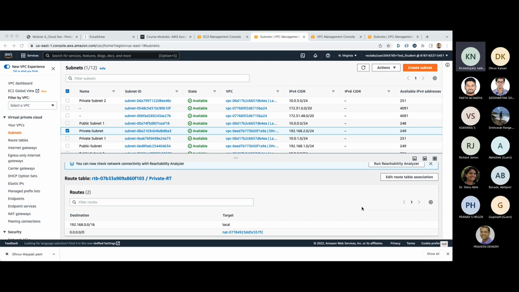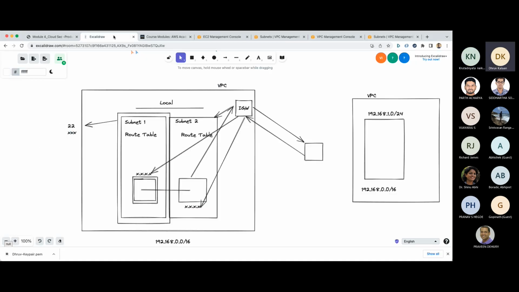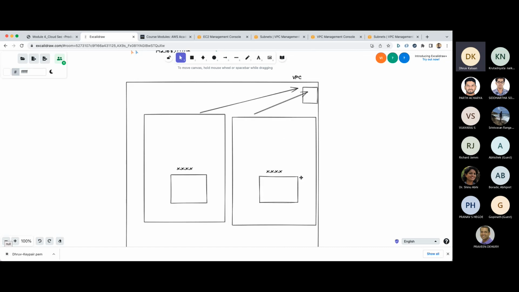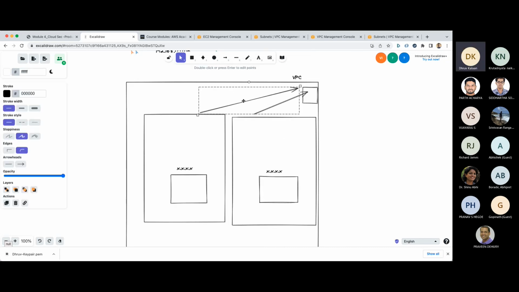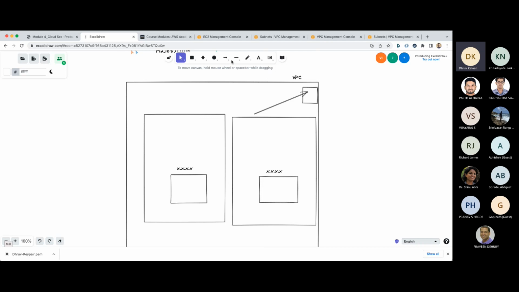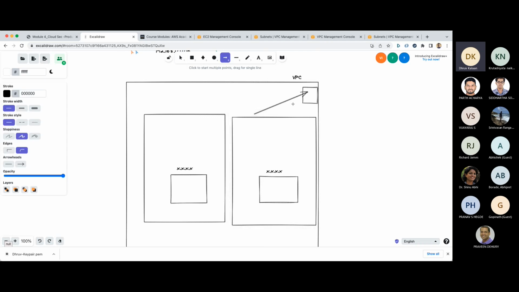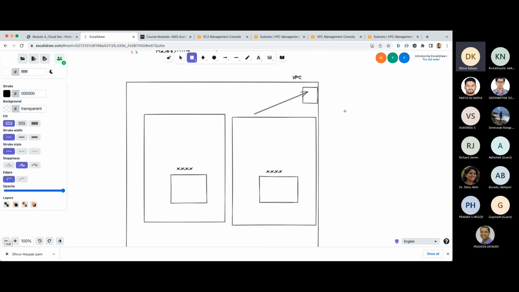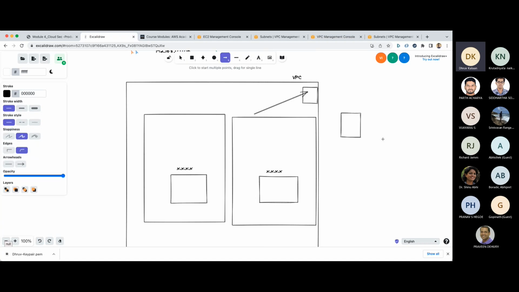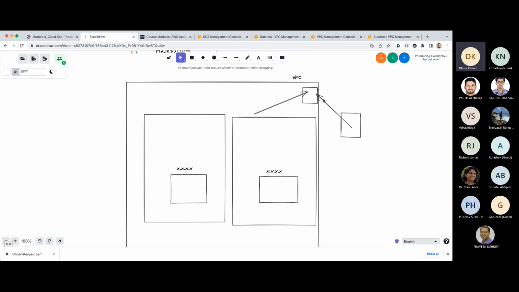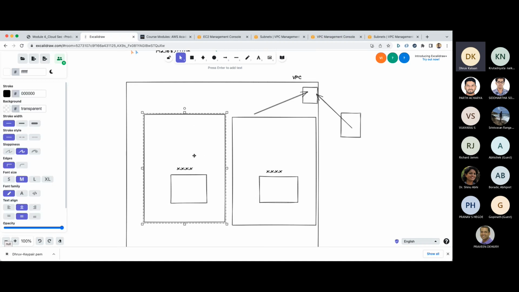Done, Dhruv. So for public we should be able to take the SSH, but for private we should not be able to, right? Absolutely, as it is behind NAT. Perfect. So now this one subnet is working: if we sit as a client here and hit the IGW, it works because communication goes both ways, but the private subnet we're not able to reach.